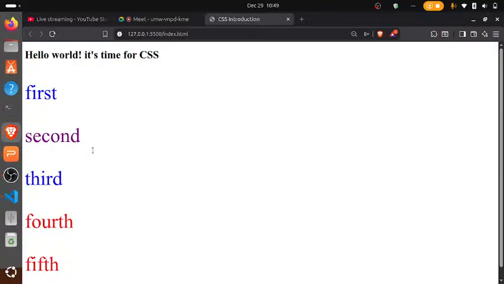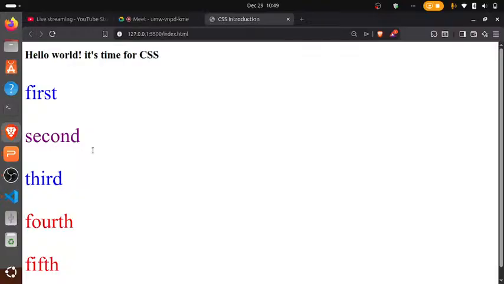Now let me explain something we refer to as operation precedence. When it comes to styling like this, it usually runs from top to bottom. Please do not forget that. It usually runs from top to bottom. So anytime you are writing your code and you find out that you are having issues, check your code. Your CSS runs from top to bottom.